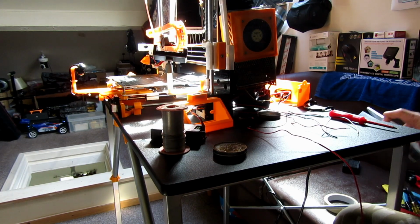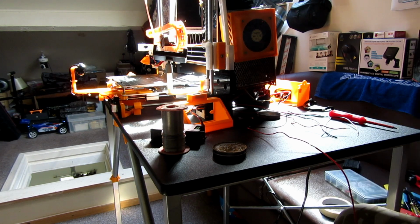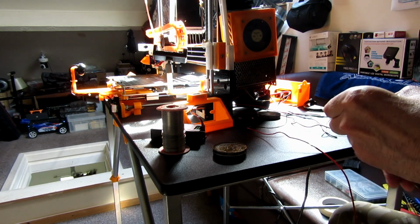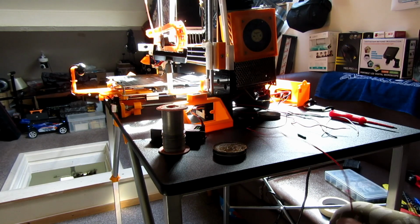Find a bit of heat shrink. I think that should do. If my fingers work and I can pick things up. Okay, right guys, so when I get this done now, because it's dragging on a little bit, get this shot over there.